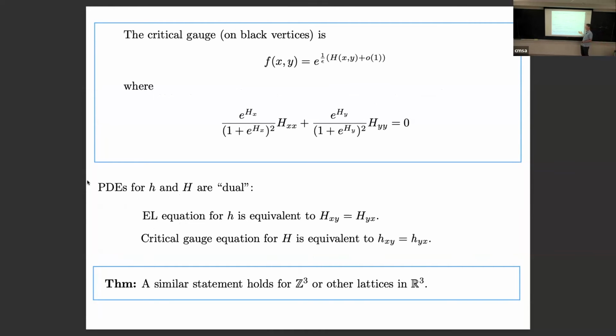Our main theorem of this talk, which I haven't told you anything about, is that there's a similar statement which holds for much more general graphs, and in particular for graphs in Z^3 or other lattices in R^3. We didn't try to do it for higher dimensions, although I think in principle it can be done. It's just that getting the variational principle and all the patchings worked out is a little painful already in 3 dimensions. But fortunately, there was work of Catherine with Scott and Nishant, who worked out for the single dimer model in Z^3 all the variational principle and patching, and we could import that and reprove it in this setting.